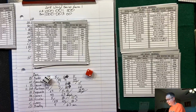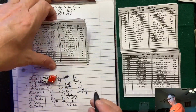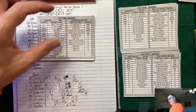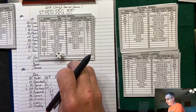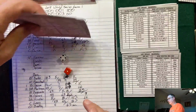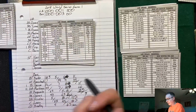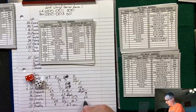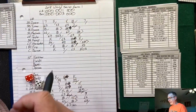Got Rafael Devers, an 8. On a 2 and a 6 is a fly out. Call that right field. There's Kinsler, 2 for 3 today. 5's no, it's not a strikeout, it's a line out. But Kinsler doesn't have the old strikeout on 5. Sandy Leon, 9, and he's going to ground out. We have extra innings.